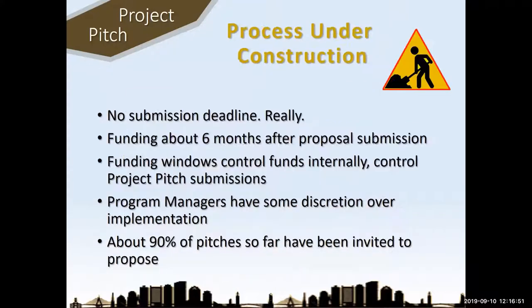The process is still being worked out. One notable aspect is there's no submission deadline — which feels odd with NSF, who in the past were so strict that one minute late meant you couldn't submit. Now they say submit any time, and as soon as they get several proposals close enough together, a review team will gather and give you an award. You can submit any time and you'll get funded within six months or so of submission — you'll hear back within three to four months regardless of when you submit.